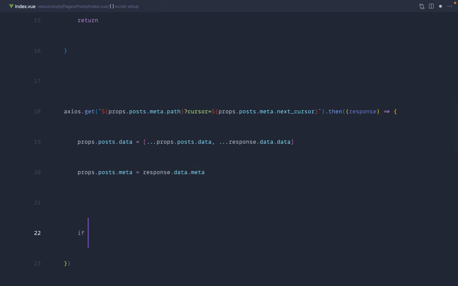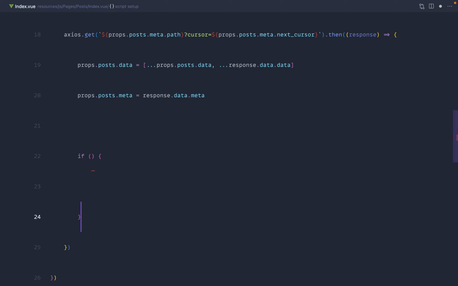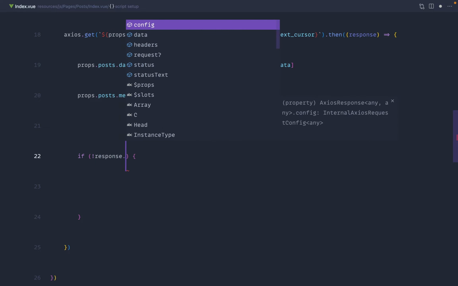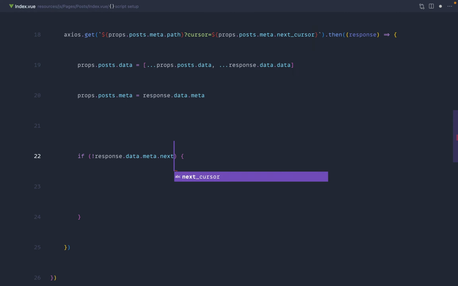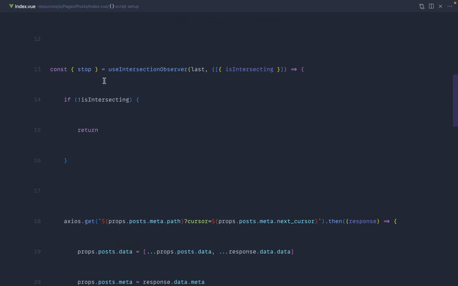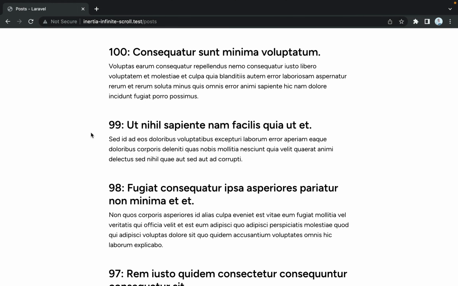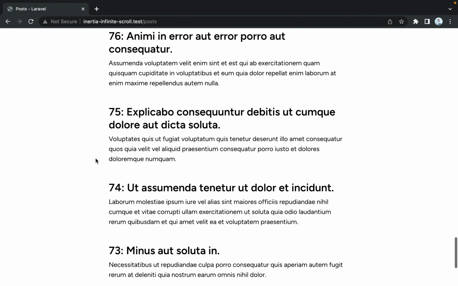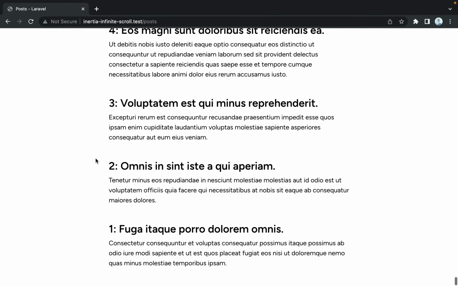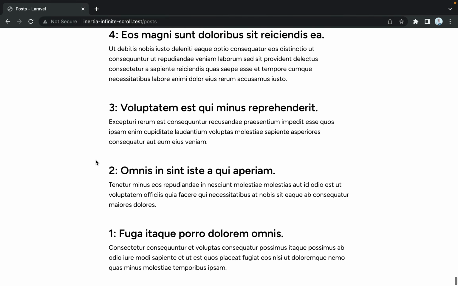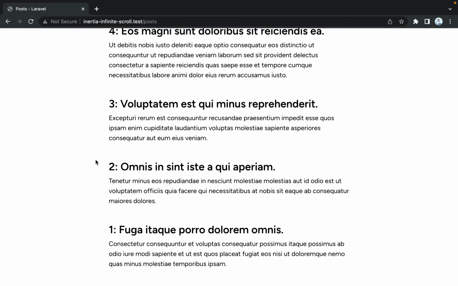So really simply in here, while we are running this Axios request, and inside of here, we can check if the response does not have a next cursor, and then we can just stop the intersection observer running. So let's say response data, meta, and next cursor, and we're checking if that is null. You can compare it to null if you want to. We're just going to go ahead and invoke stop, and that's pretty much all we need to do. This will now not work anymore, and it will stop the intersection observer API functionality. So now I can scroll all the way to the bottom, and sure enough, when we hit the bottom, that intersection observer is now no longer firing, and it means we know that we've reached the end of the page.